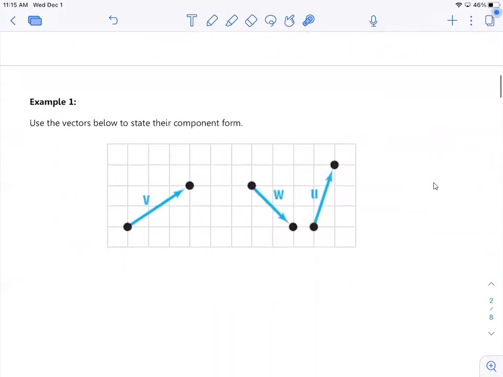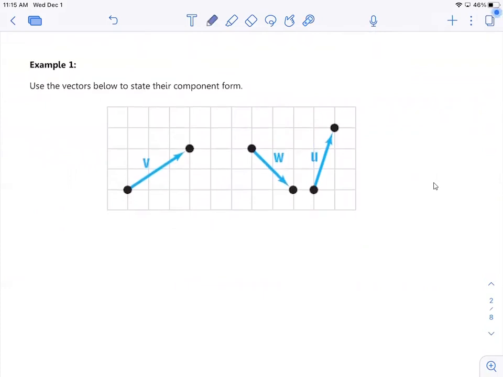Another example is how we can name a vector in component form. So, this is named vector V, okay? And how we can do this in component form. So component form means you have the change of your x's, comma, the change in your y's. So what that means is, here's this, right? Well, I move to the right 1, 2, 3. So that will be 3 units to the right. And then from your initial to your terminal, how many did you move up? 1, 2. And so that's why it will be a positive 2. The other thing is with vectors, it gets these sideways V's. That's how I also know it's a vector. Do not use parentheses because that will make it look like a coordinate.